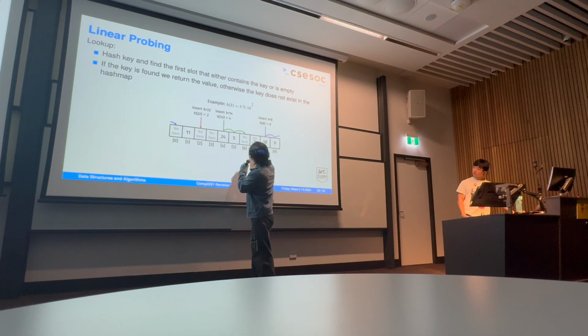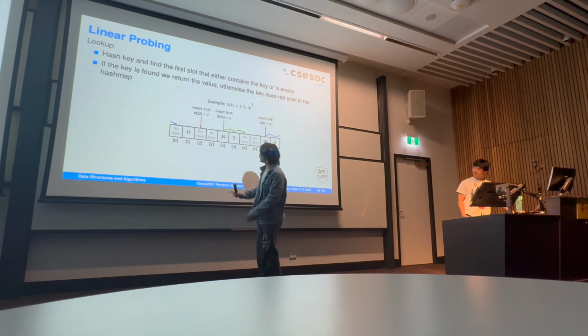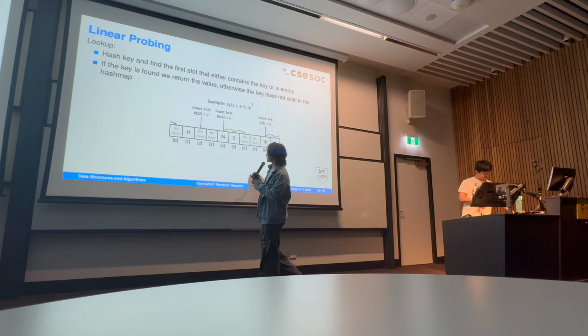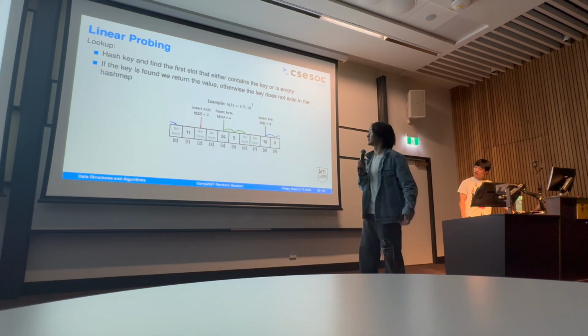If we deleted 24 and did nothing about it, then when we try to find 14, we find that 4 is empty. Well, if 4 is empty, I guess 14 just doesn't exist. But is that true? We already inserted 14, it does exist here. We deleted 24, there's nothing here anymore. And this presents a problem. We can't find some of the things in our hash map. It makes it kind of useless.